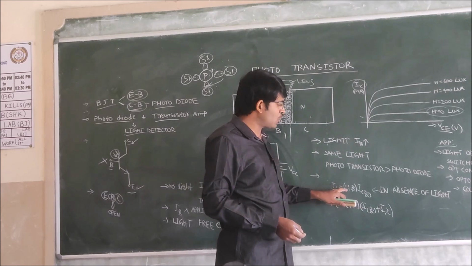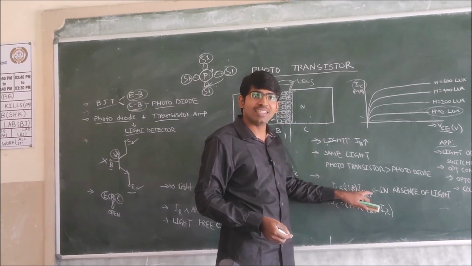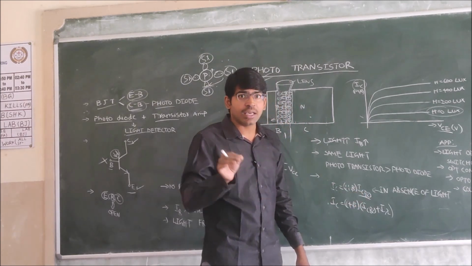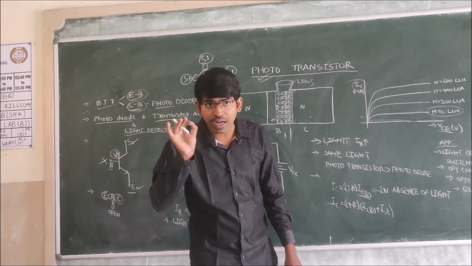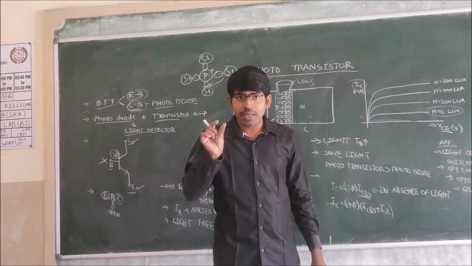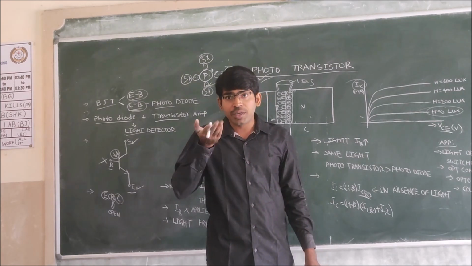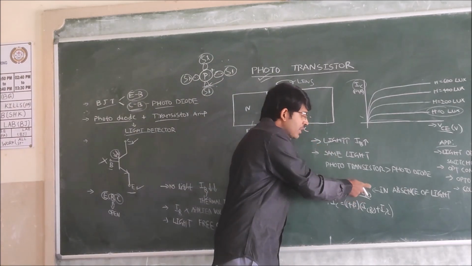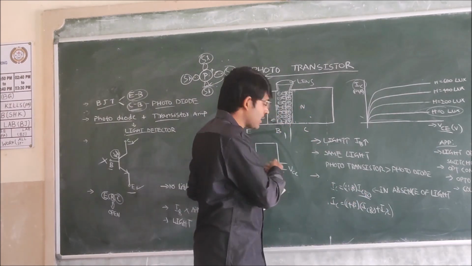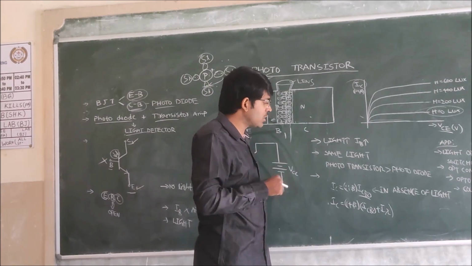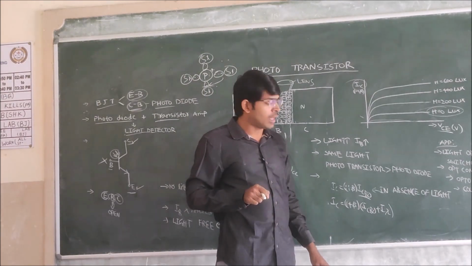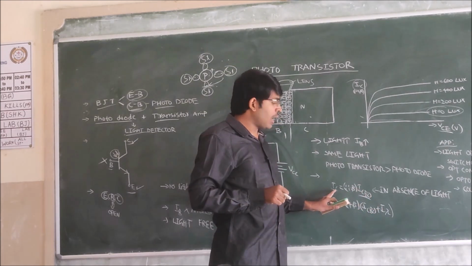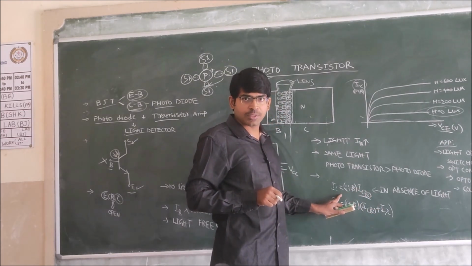The relationship is IC is equal to (1 plus beta) into ICBO. But generally ICBO we use as a reverse saturation current. This particular ICBO will be given to us by the manufacturer. So we are representing with the ICBO, even though we have connected in the common emitter configuration. We are interested to represent with the ICBO only. (1 plus beta) into ICBO. This is the collector current equation we are representing.